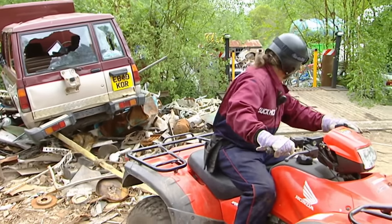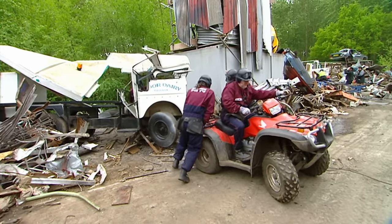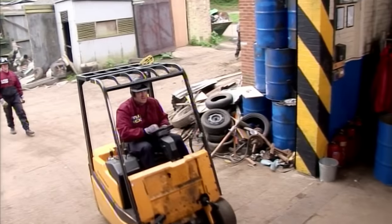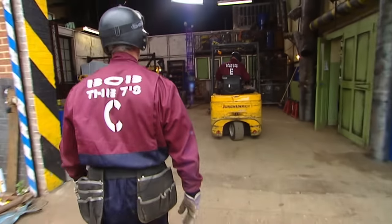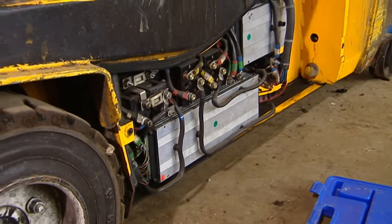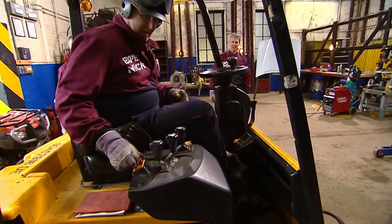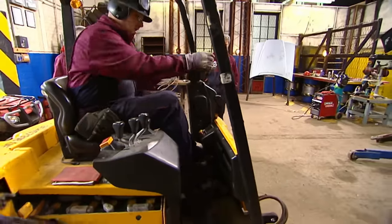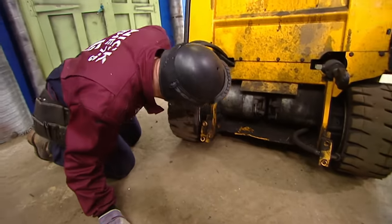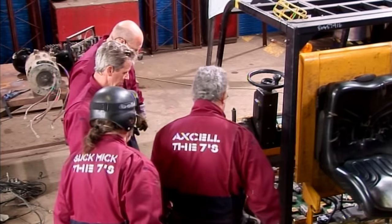It's been a tough morning for happy-go-lucky bikers, the Sevens, as they strive to build the ultimate off-road electric milk float. But there may be light at the end of the tunnel, as they found a working forklift. It only runs at 48 volts, so isn't as powerful as the Beasts' 72-volt motor, but has a complete control unit, making it very reliable. Its biggest problem, though, are the three tiny wheels, which aren't at all suitable for off-road terrain. Fortunately, expert Nick has a cunning plan.